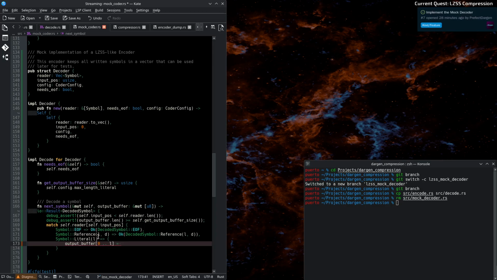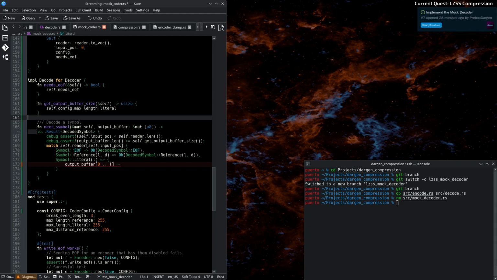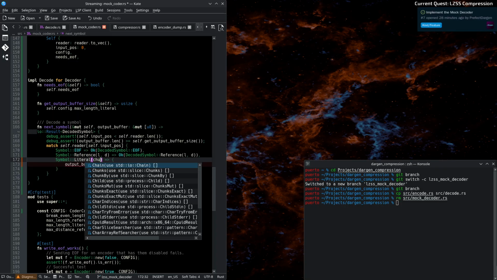No, literal, so in, sorry, I'm not finishing any sentence, I'm sorry about that. So here in symbol, the literal receives directly a vector, so the actual data. So it doesn't receive a length, but the complete chunk.